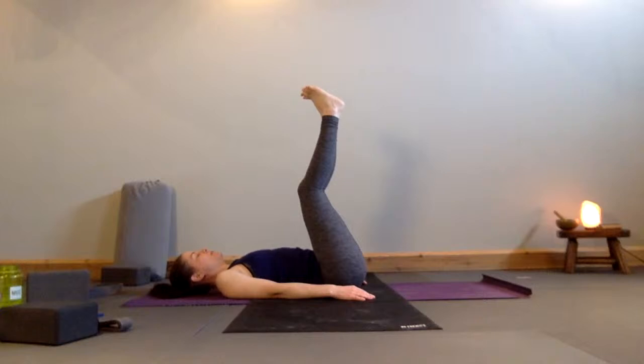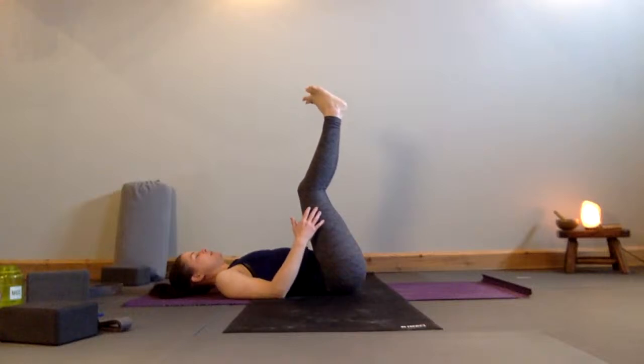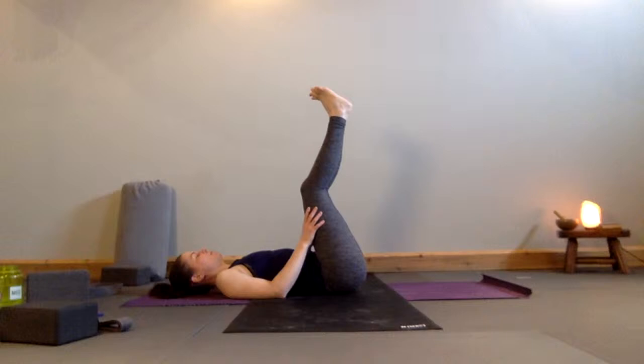And in this pose, just trying to do as little as possible. Like, how can I hold my feet up, my legs up with the least amount of effort? Maybe bending your knees a little bit more. Maybe it's becoming a little more aware of your breath. Allowing your pelvis to get heavy.